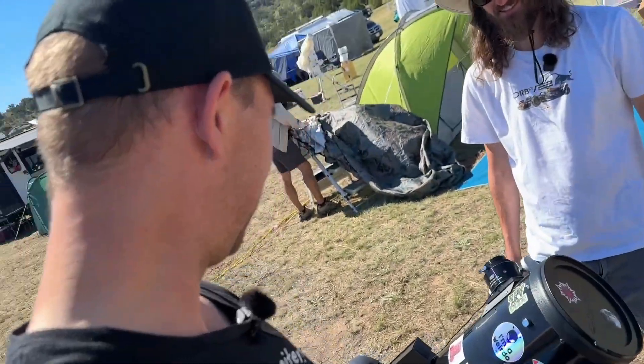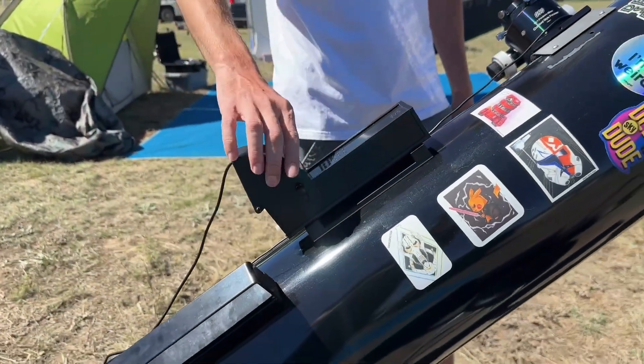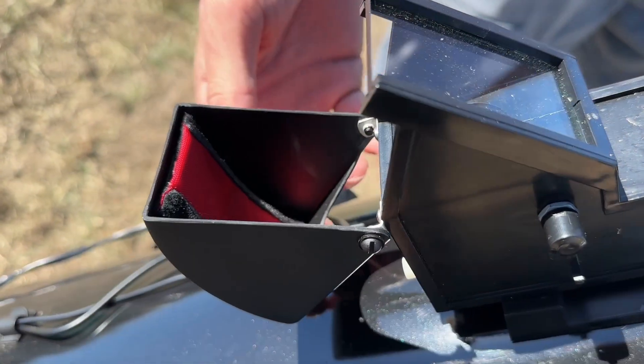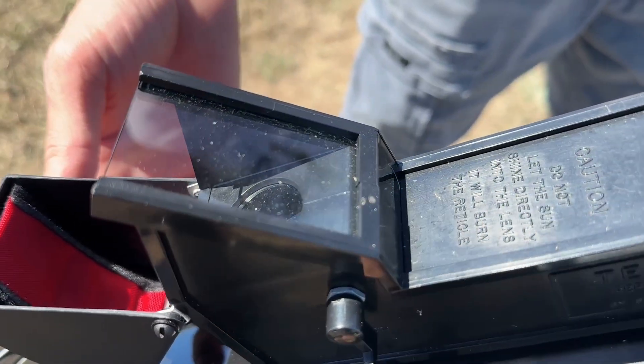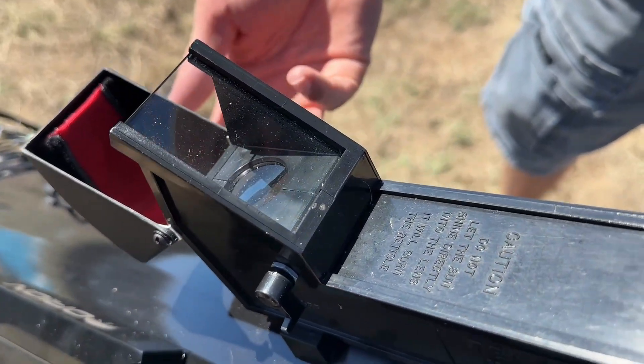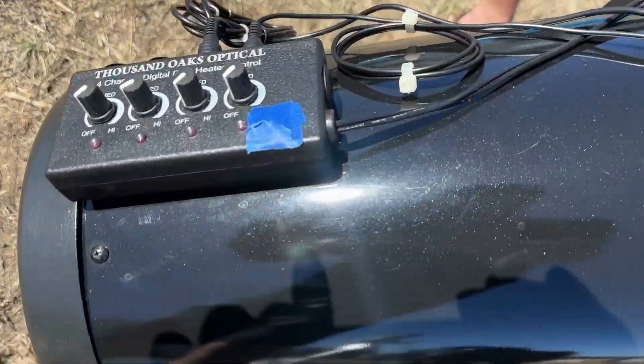The scope is all stickered up — the four space-themed ones are actually creations of his wife. They are 'Shades of Alyssa' on Instagram — there's a lot of fan art, including some really cool Star Wars ones. He's also got the Telrad mounted with a dew heater cover. It does a great job keeping the Telrad clear all night — find the object, then cover it back up, and it stays warm and dry until needed again.